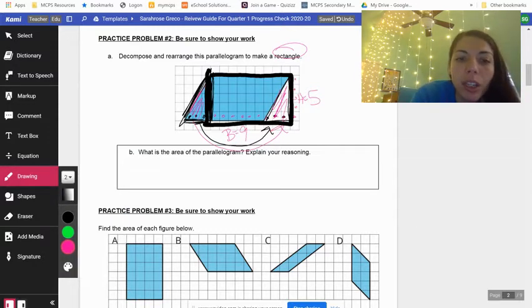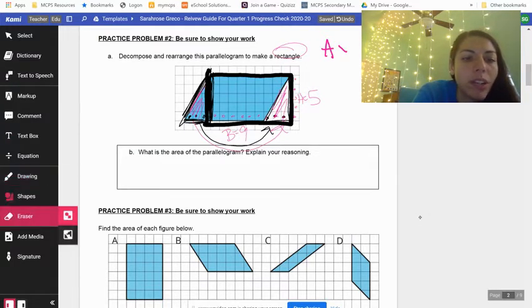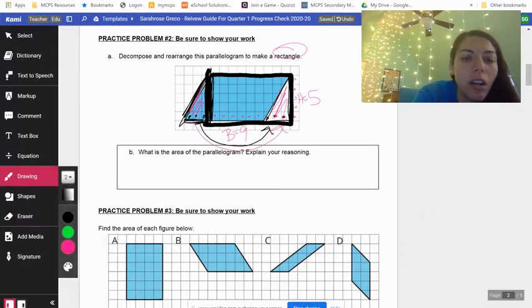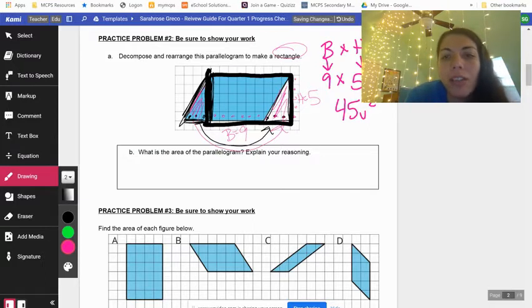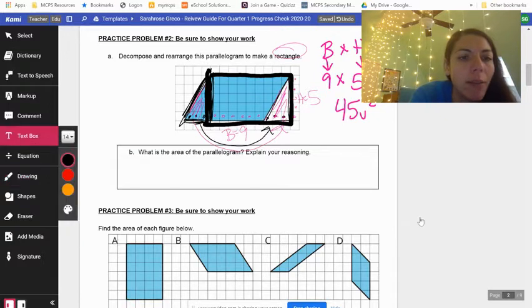And so the area of the parallelogram is, am I allowed to type on here? Yeah. So I'll do this on the side. Remember, area. Oops, undo, eraser, draw. So in order to find the area, we've got to do base times height equals area. So my base is 9. My height is 5. 9 times 5 is 45. Okay, so I'm going to get 45 units squared because I don't see centimeters, inches. I'm just going to name it units, and that's why it's a U. And now I'm going to type in my comment.